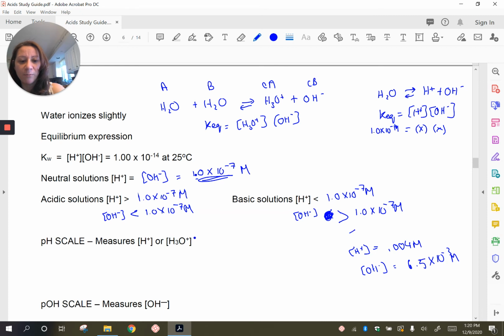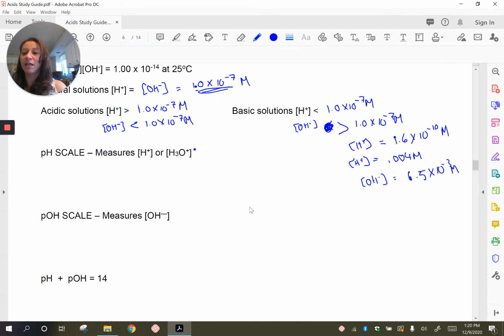I could tell you, hey, what if the H plus concentration is 1.6 times 10 to the negative 10th molar? You tell me, oh, this solution is basic because the concentration of H plus is way less than what it would be in neutral water. So based on the concentration of the H plus or the concentration of the OH minus, you should be able to tell whether it's acidic, basic, or neutral. In a neutral solution, they're equal to each other and they're both 1.0 times 10 to the negative 7th. In an acidic solution, you have way more H pluses than hydroxides. In a basic solution, you have more hydroxides and fewer H pluses.